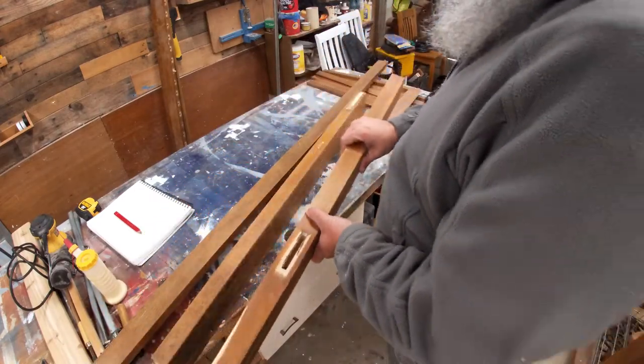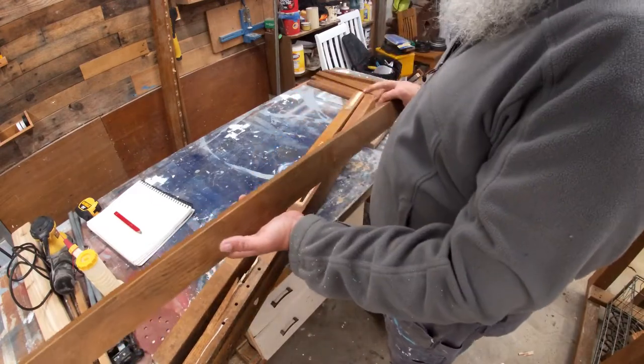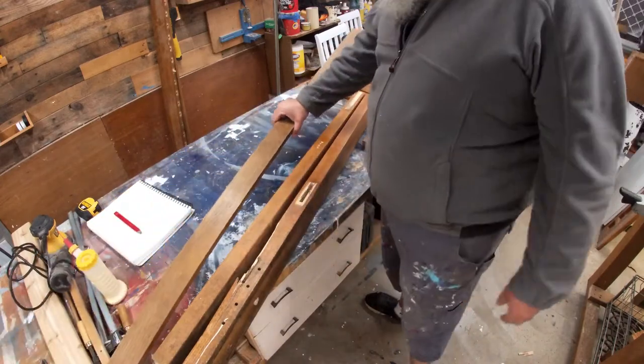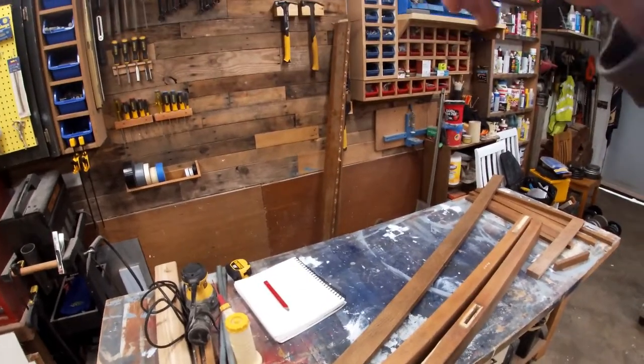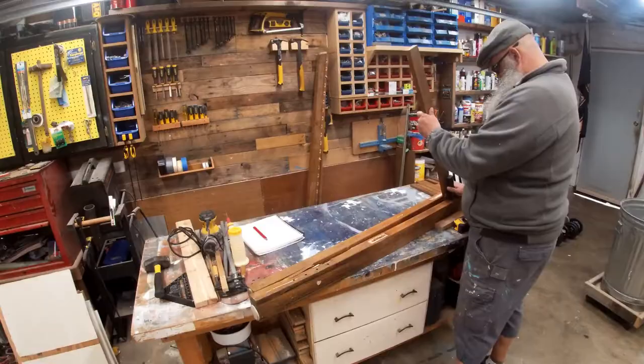These are going to be the legs, or the base part, and then I think this will be the leg. This was the top portion of the headboard. And I'll see if I can't use those guys over there to make the rack where the weights go on.